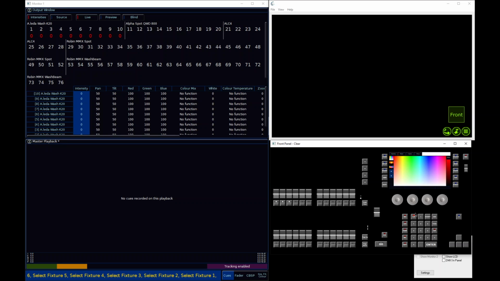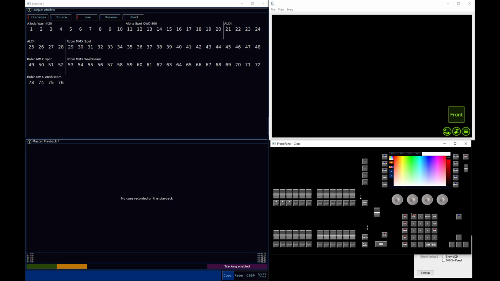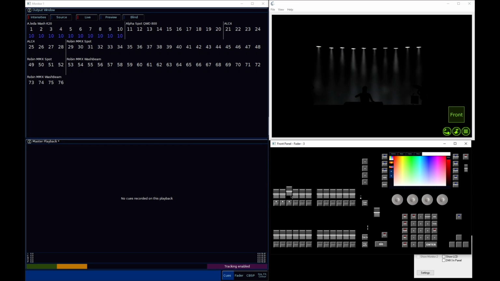That's also where your clear button comes in, because your clear button will have lit up to say, essentially, hey, you've got some manual values, you can go and tap clear to get rid of those. And if I tap the clear button, that will indeed get rid of my red values, and I can now raise my playback, and I now have control of my lights. Rather than having red values, we're now getting blue values. So blue from a cue. That's what we're seeing there.